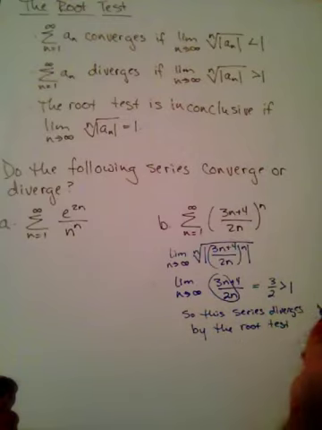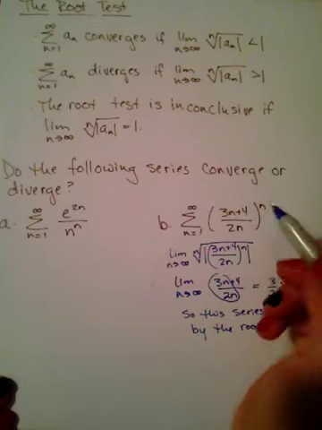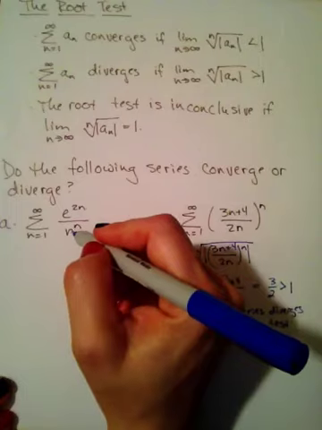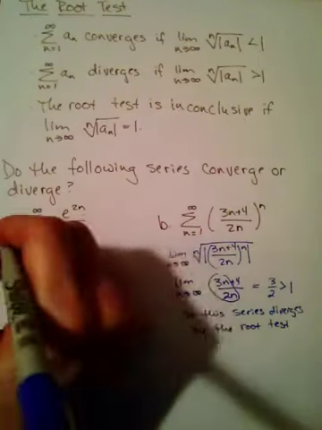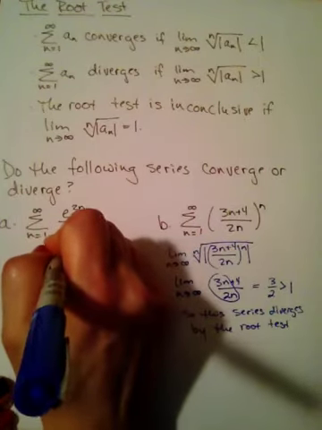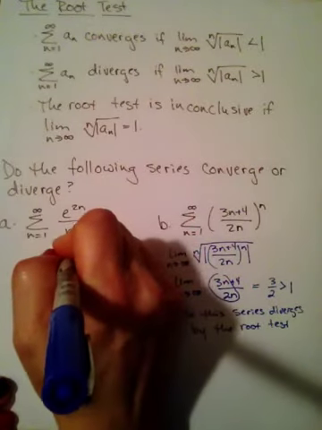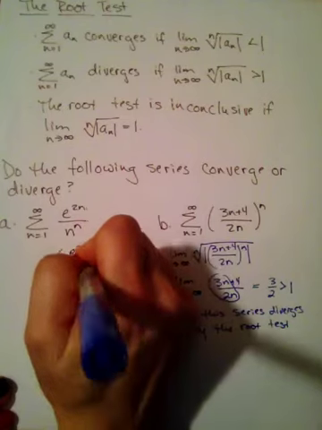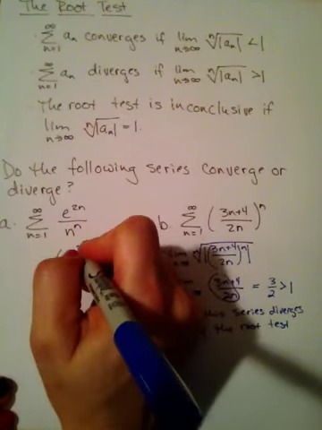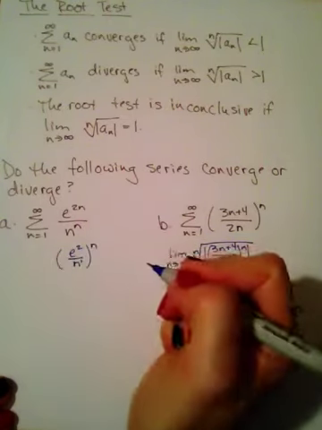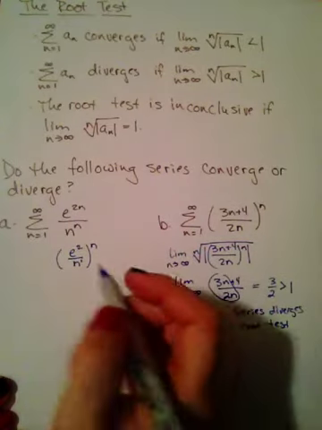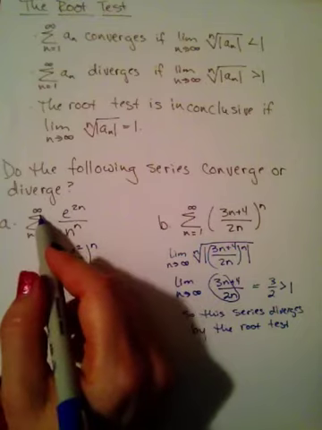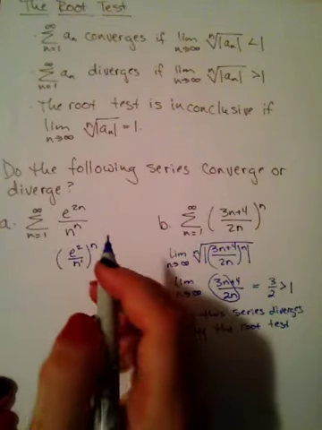And these really are fairly obvious because you have the nth power. On this one you can see that this is e to the 2n over n to the n. If I actually simplified this a little bit, or I guess unsimplified, this is really like an e squared over n to the nth because you'll multiply your powers n. This is a 1 right here. So when I actually do the nth root of the absolute value of this, and again my n is starting at 1 and going to infinity, so I don't really need the absolute value.